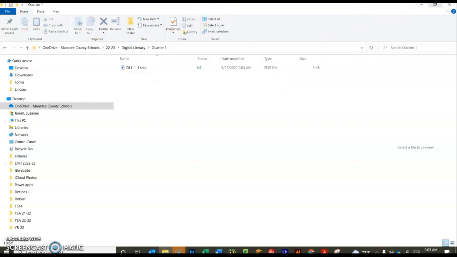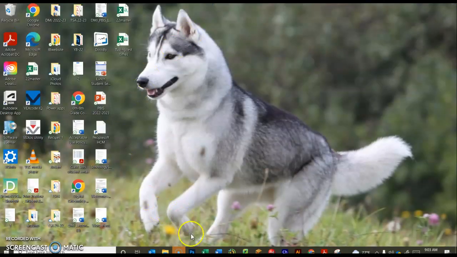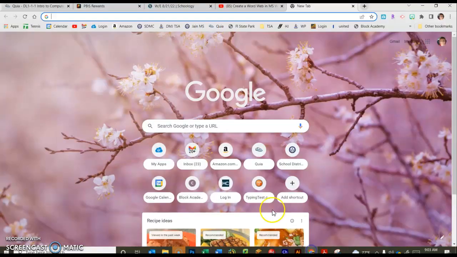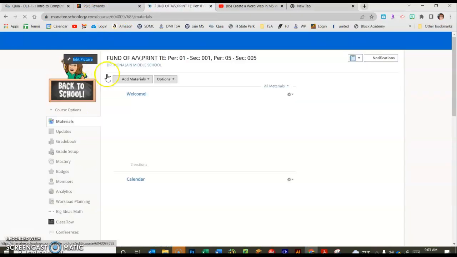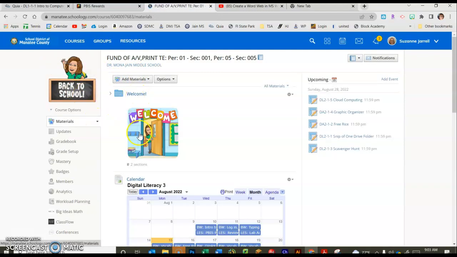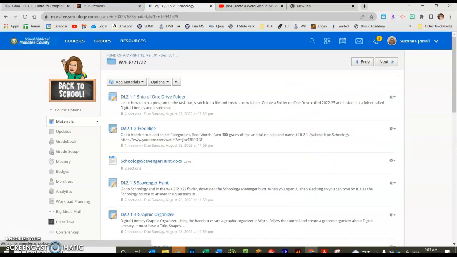All right, so now last thing, you can go ahead and close all of these. If you go back to Schoology and you go to your course, and you go down to week ending 8/21, it says Snip of OneDrive folder. It's right here.